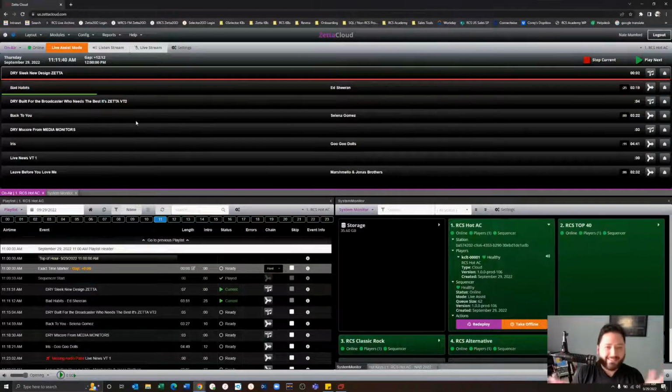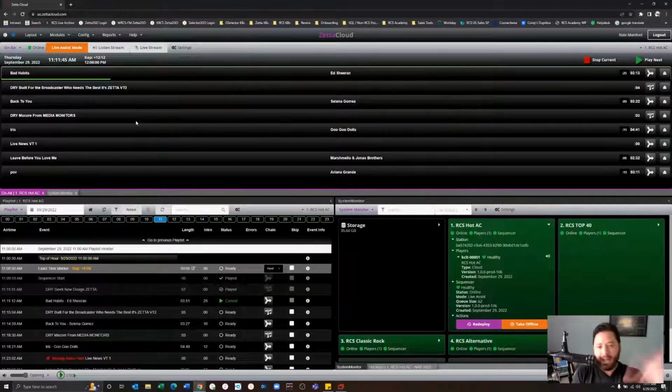And at this point in time, guess what? We're done. That is literally it. See, I told you it was a very, very complicated process. Take online, play next, sync the selection, change the modes, and we're good, right? You have enough things to worry about, especially in a disaster recovery time frame. For our friends down there in Florida right now, wish you guys the best. Obviously, these are situations where you could, in theory, enable RCS Cloud DR. And again, you can do it remotely if you wanted to as well. So at this point in time, we are live. Everything is great.